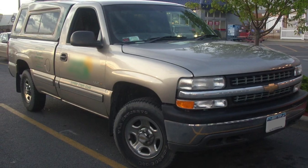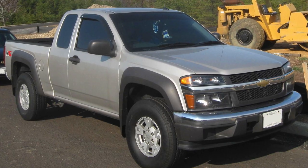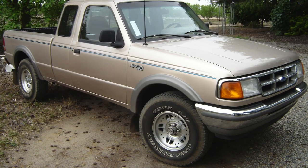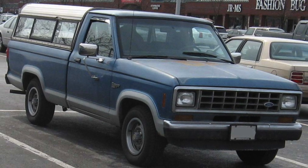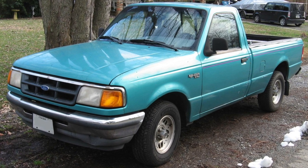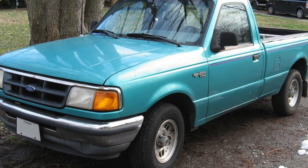So when shopping for a used cap, forget about anything full size or even midsize, like the Dodge Dakota, Chevy Colorado, GMC Canyon, all of which are too big for our pickups. The Ford Ranger is compatible, somewhat. First generation, 83 to 92 years, will work on long bed pickups. Second generation, 93 to 2011, is about 2 inches wider than the first gen, but the same 87 inch length, so they'll be okay to fit a long bed.